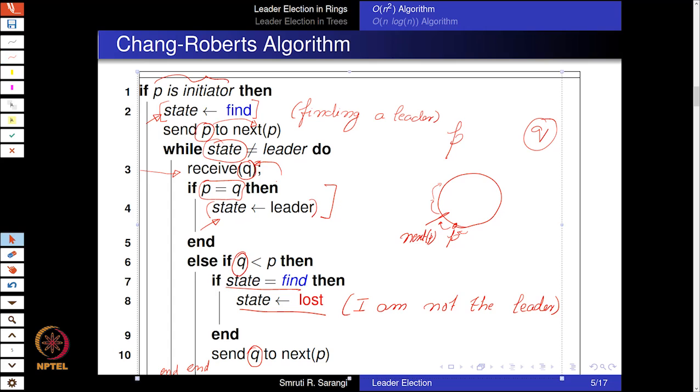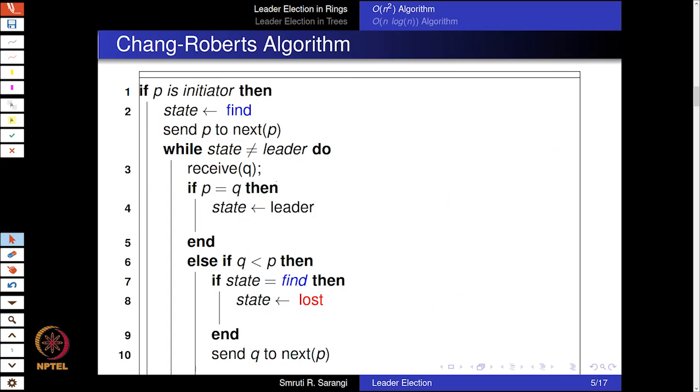I'll get rid of the ink on the slide. So the idea basically is that if P is initiator, it basically means that I am interested in becoming a leader. Then of course if I am interested, then what I do is I propagate my own ID down the overlay. And let's say my own ID comes back to me, which means that nobody absorbs it. This means that every single node, this condition should have held true, which means that my ID is actually the minimum. That's the reason my ID came back to me and I became the leader.